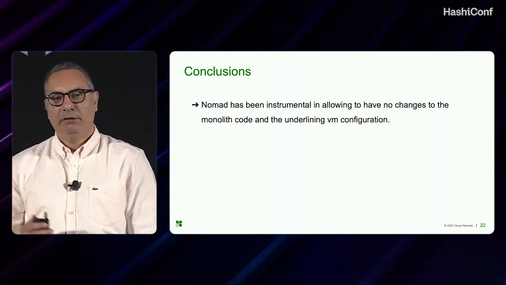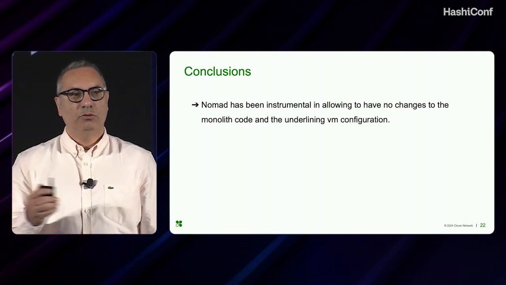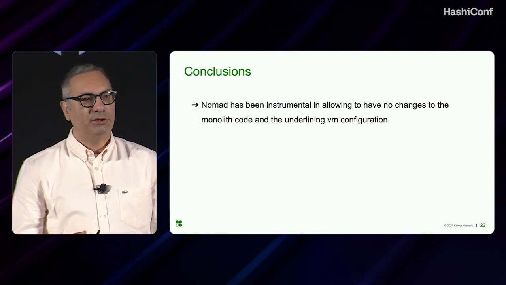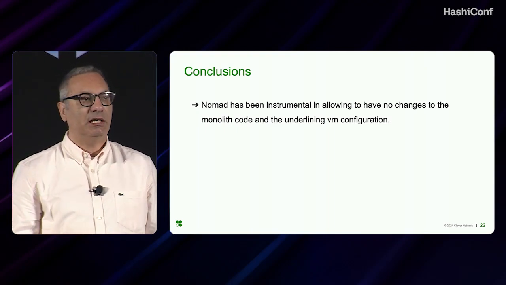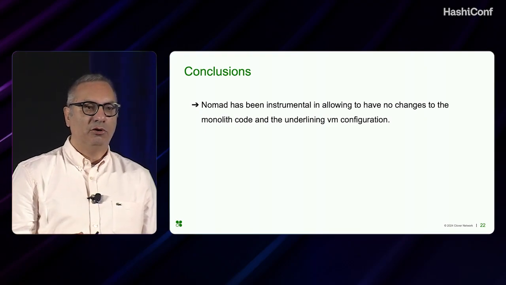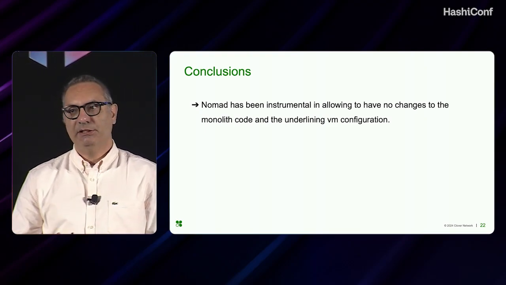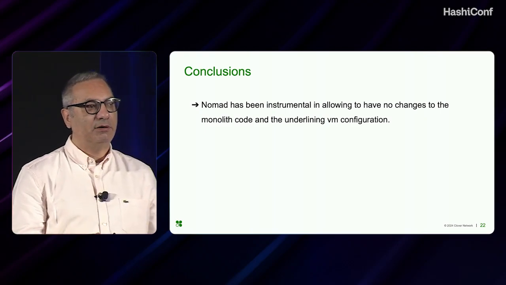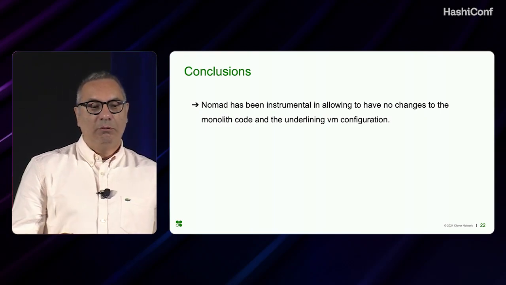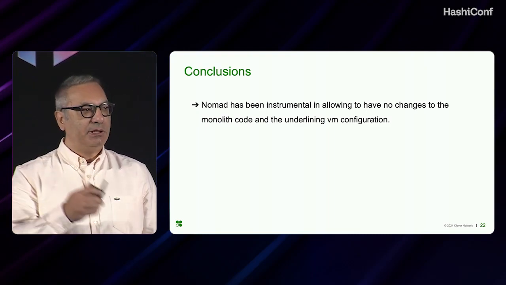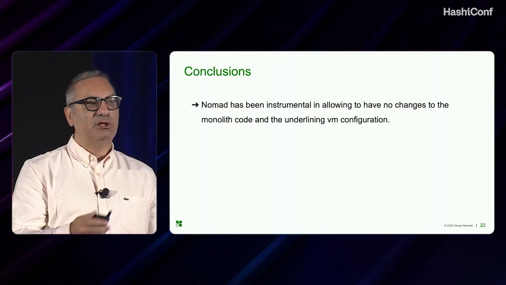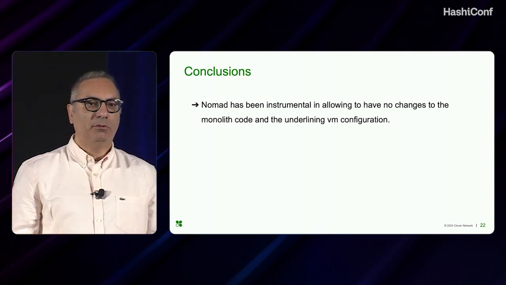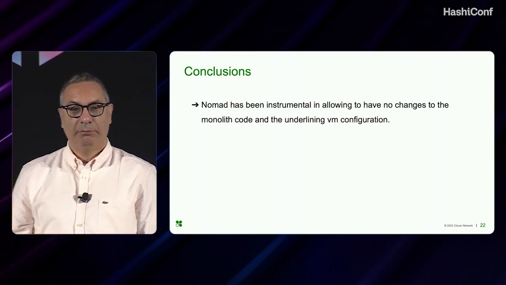So first of all, when I challenged the team to containerize our monolith, one of the goals I set for them was, our developers don't have the time to go and work on the monolith and remove all the OS dependencies and make it slim enough that it could run on Kubernetes or a different platform. So what we've done is that through Nomad, and because we could register existing virtual machines into Nomad, it allowed us to basically containerize around the monolith with no code changes from the developers, which for us has been a big win.